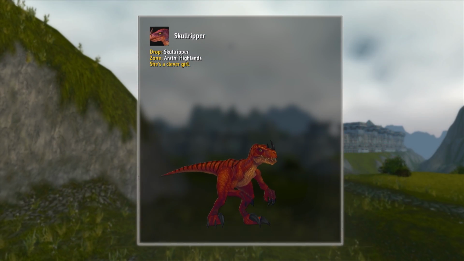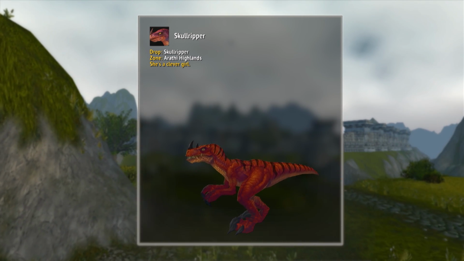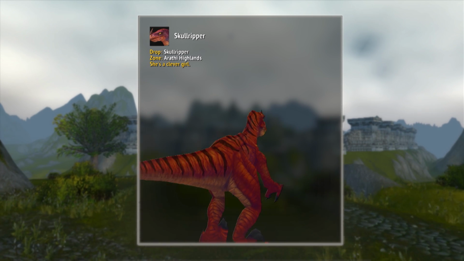Okay, I know you all love dinosaurs, so let's kick it off with them. And first up, raptors. We've got three new ones. So first, we've got Skull Ripper. This is an unarmored raptor that has been added and will be available from a rare in Goshek Farm in the Arathi Highlands. Always nice to have an unarmored option, which is pretty good.